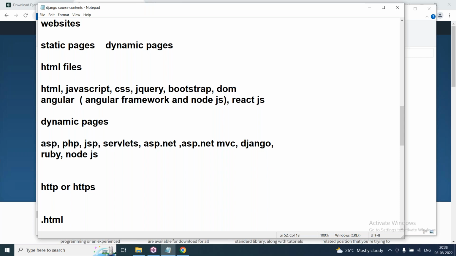These two are related to Java. ASP.NET, ASP.NET MVC are related to Microsoft. Django is Python based. And here Ruby is there, Node.js is there. All these are the backend or server side technologies.